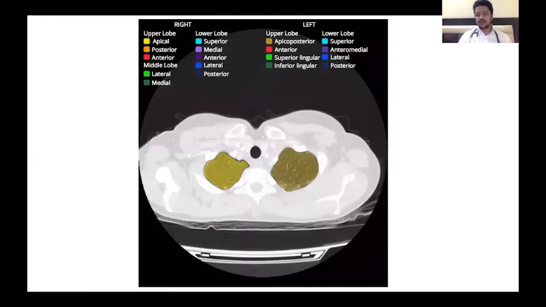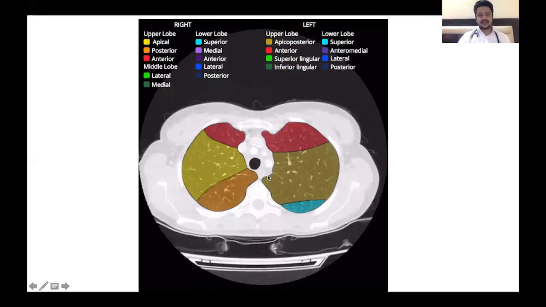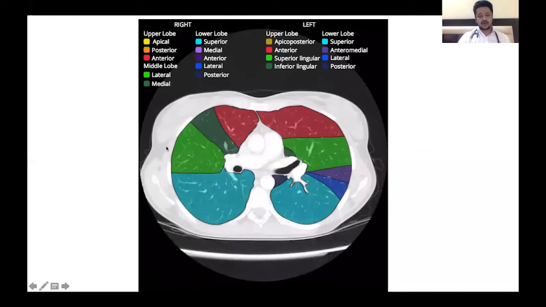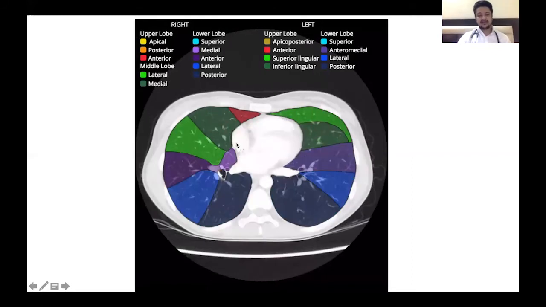To be very definite about where the lesion is, we have the option of CT. In the CT, we can precisely localize where the lesion is present, whether it is in the apical segment, or the right upper lobe posterior segment, or anything. Like here, if we start the CT reading from upward to downward, we can see the apical segments, and then the anterior and posterior right upper lobe segments. Then we have the right middle lobe, lateral and medial segments. Then in the right lower lobe, we have five subsegments, and the same goes with the left side.